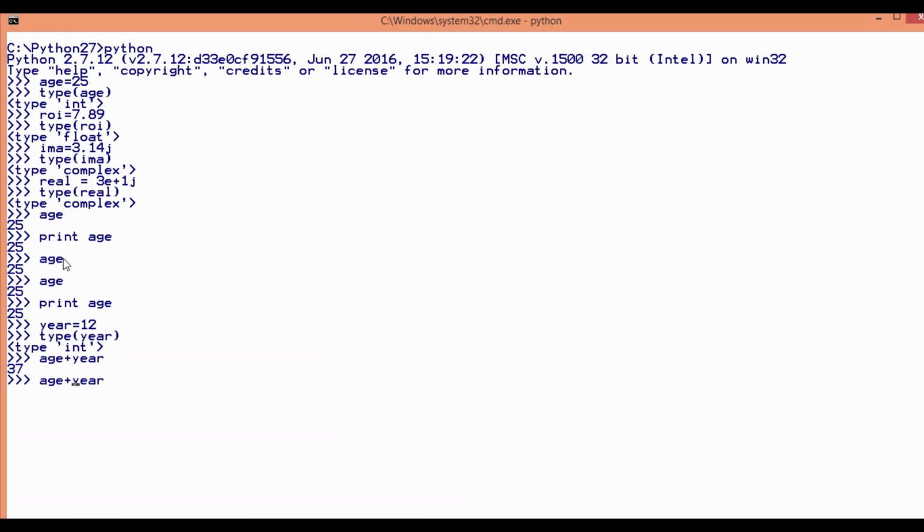Or else I can also do subtraction or multiplication. When we perform mathematical operations on the same data types, it will give positive results. This is how we declare or assign numerical variables, and this is how we can work with numerical data types. Next, moving to the next session, that is strings.